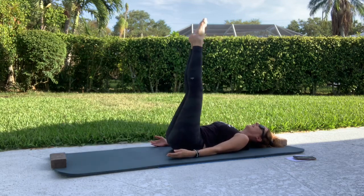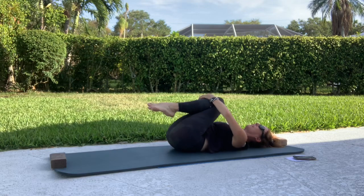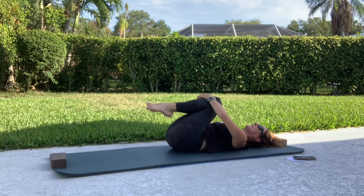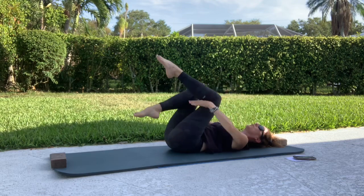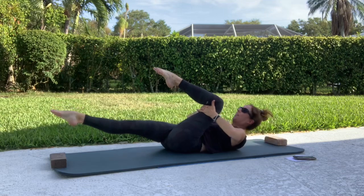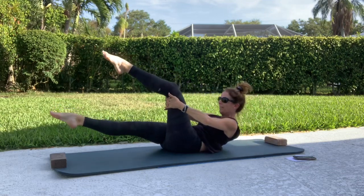All right. Nice. Bend those legs. Hug these knees into your chest. And just rock side to side. We're working our way up. Okay. Nice. Now, I'd like you to hold under your left leg. Bend your right leg long. Lift the head, neck, and shoulders. Hold there. Push that leg away.